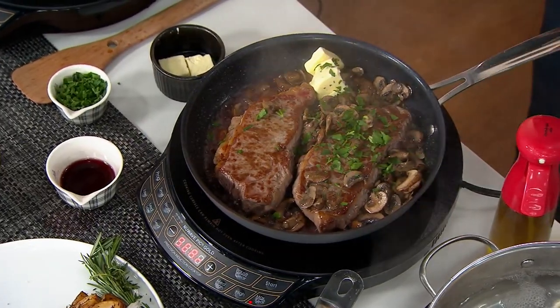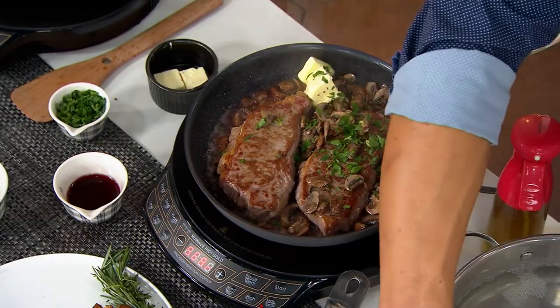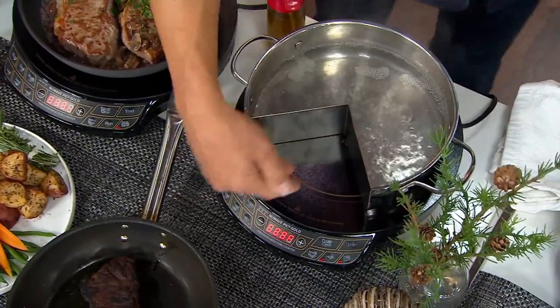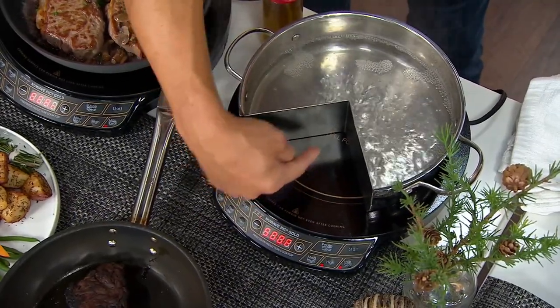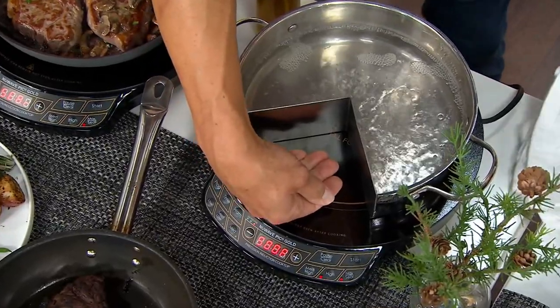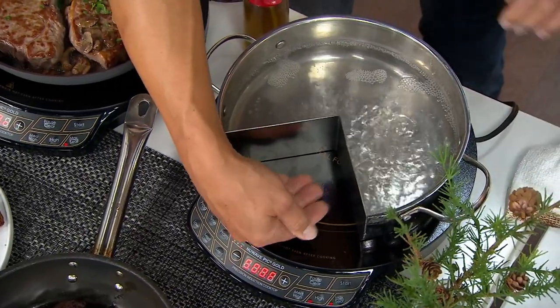Now, I need to let you know, how many are gone now, Sean? Over 500 of these are gone. This is our only quantity of the year and the lowest price we found. And David, here's what we're talking about. Again, it's a more efficient way to cook because you're not heating up the cooktop, you're heating the pan. Now, you can see I'm putting my hand on the cooktop. That makes it less likely that you're going to burn your rag on the stove, or burn your hand, because this isn't getting hot.